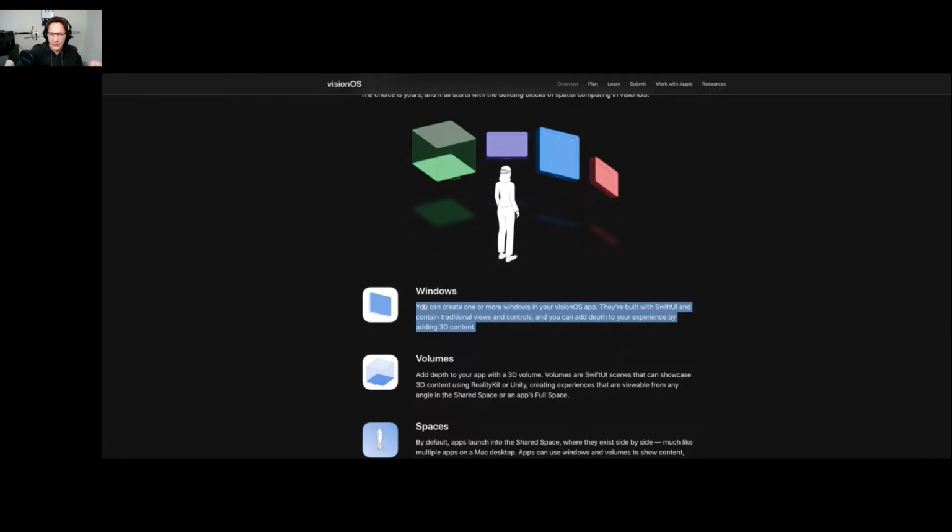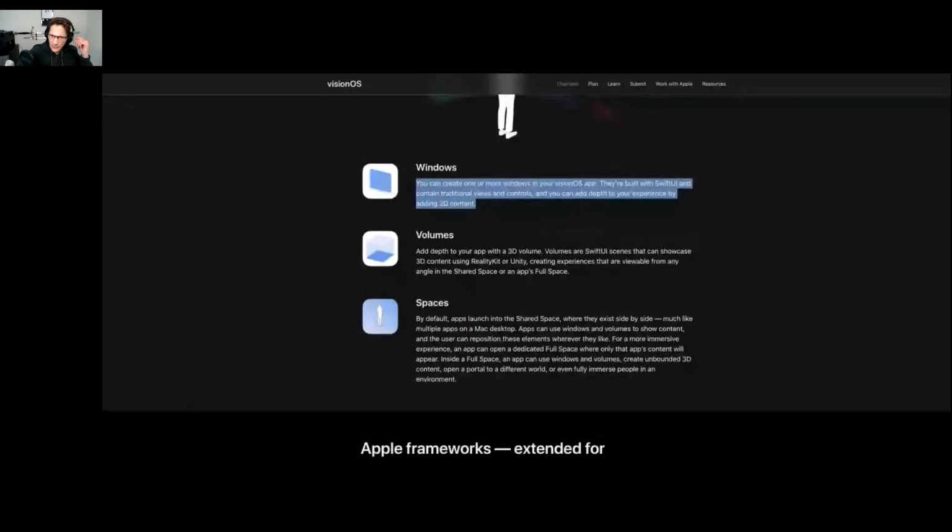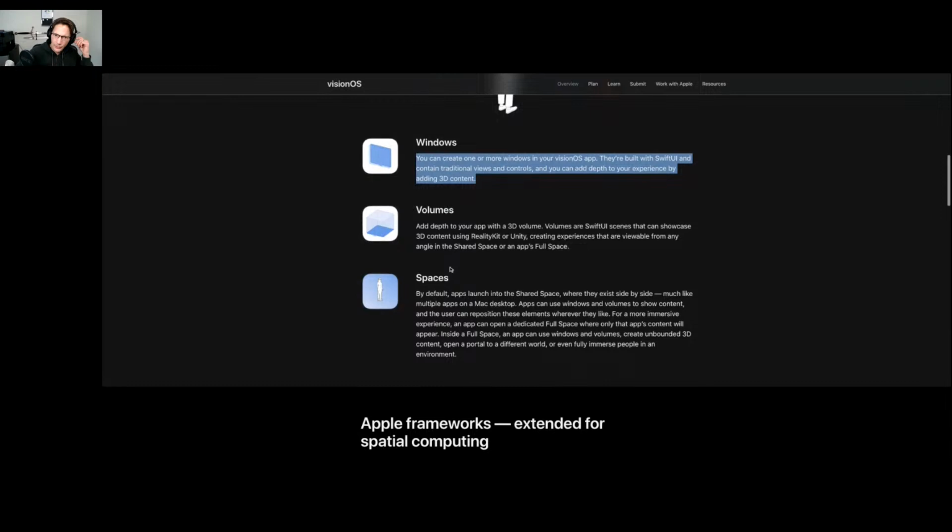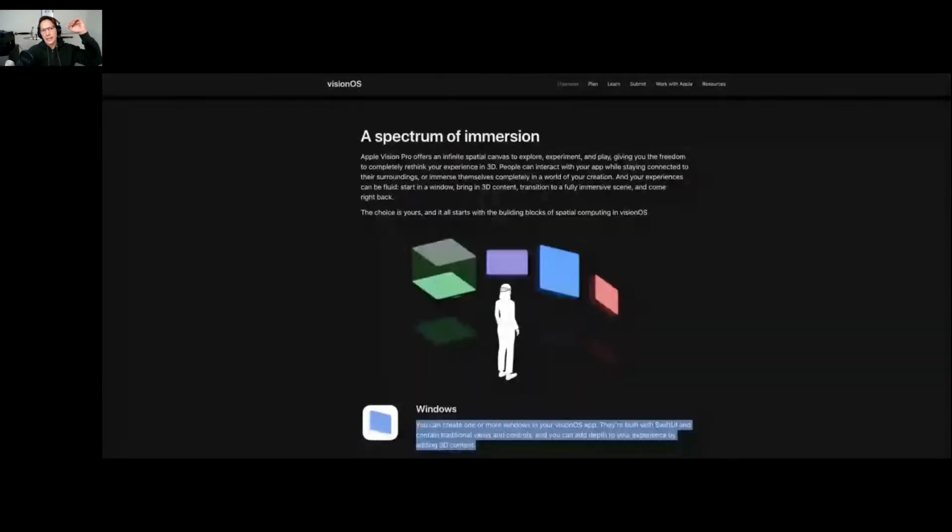You don't have to utilize the features related to volumes and spaces and everything else. You can keep it simple and just get something out there, because what you've got to realize is that even if it's not utilizing all of the special features of the device, just getting it out there is the initial foothold.